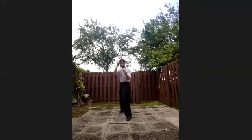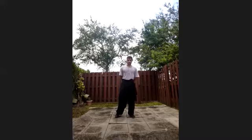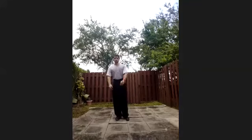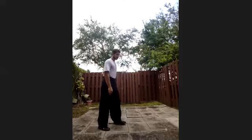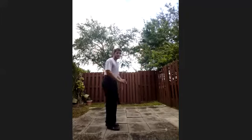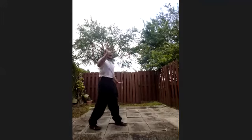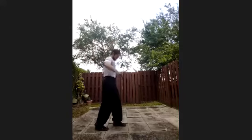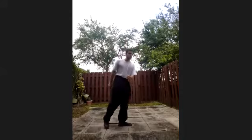Very good. Now we're going to move on to Yan Tek, the stretch kick. So for this one, you're going to hold your hands out to the side. And on this one, like the other two kicks we did, you bend your knee. On this one, you're going to keep your legs straight and go up and down as high as you can. One more time. You want to keep those arms out straight and swing your leg up as high as you can. So let's try it.